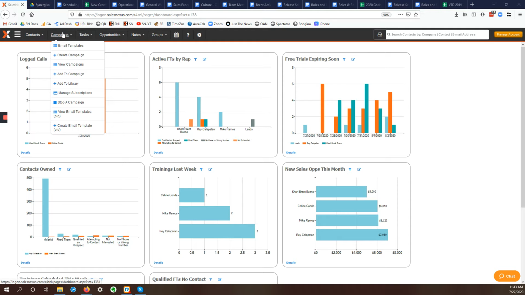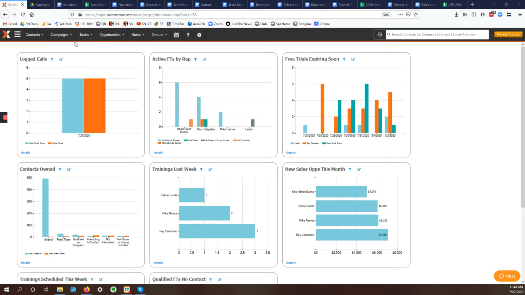So all you got to do to find your old emails is go to campaigns, view email templates, or create email template. So you can still create templates the old way. So if you want to keep doing that, you can. Also, you need to know that when you use your campaigns, they'll still work with templates created the old way. And you can create campaigns that have some old templates and some new templates. So we tried to make it so that we didn't disrupt things for you. But here's the good news.